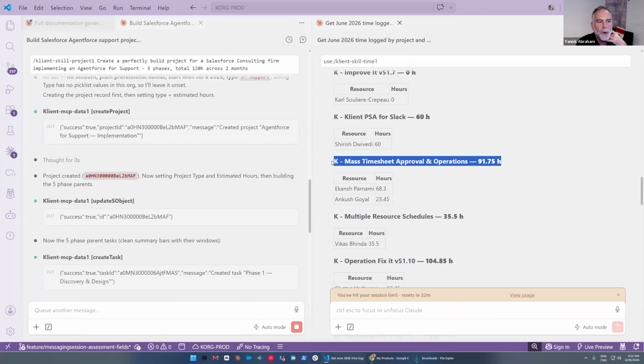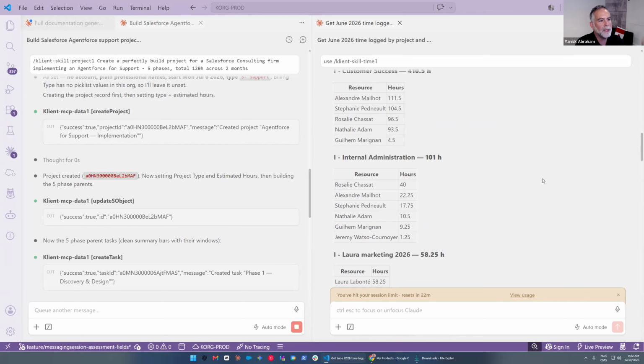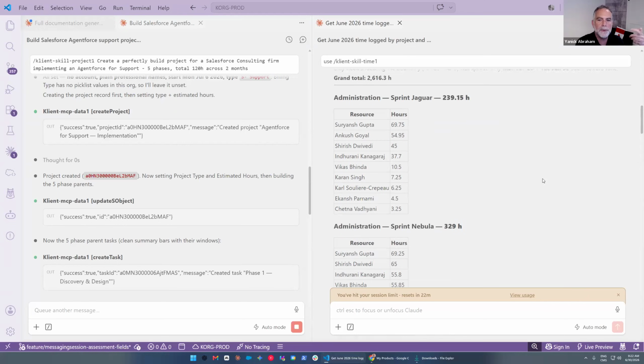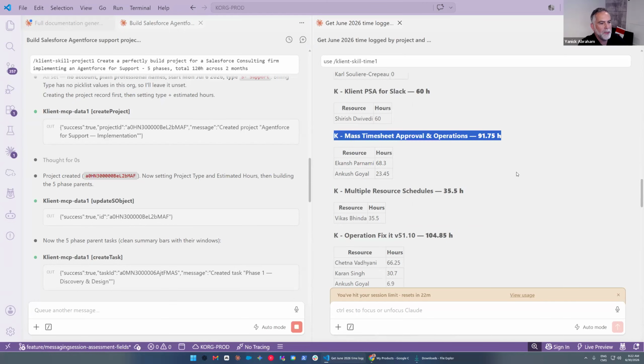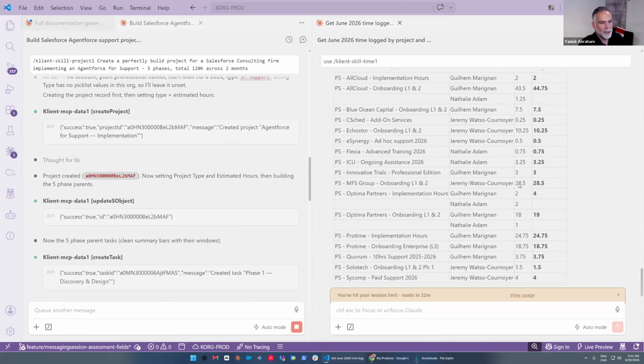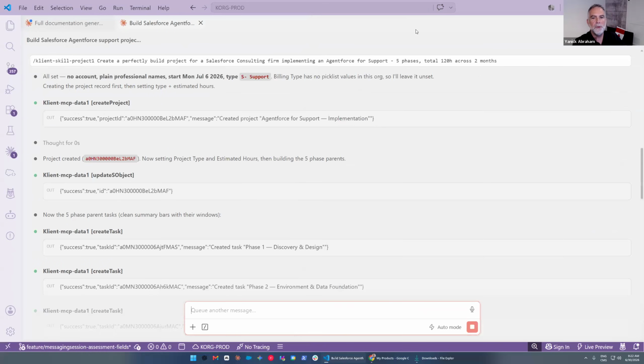We developed a cool new UI we're going to show you in terms of mass timesheet operations. So you're going to be able to move things. You can see this is live data, and this is the kind of report, and then you can dig in, you can explore. So tell me more about it, give me the comments. You can absolutely dig into those reports that the system is going to give you. That's another cool way of operating with the system, and it can give you reports and aggregation if you want within the data.